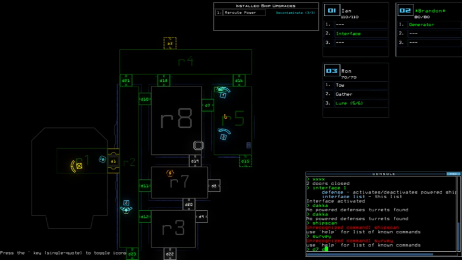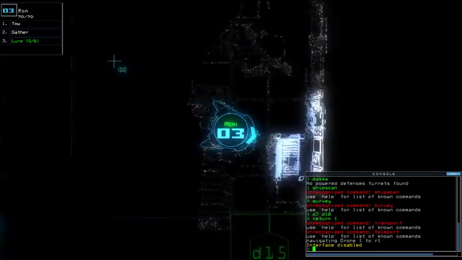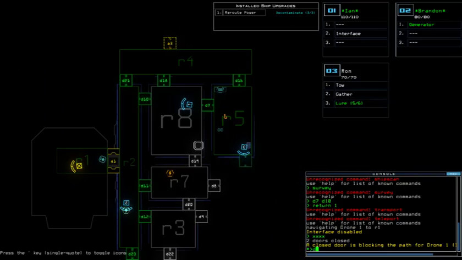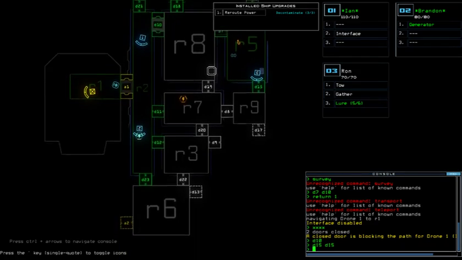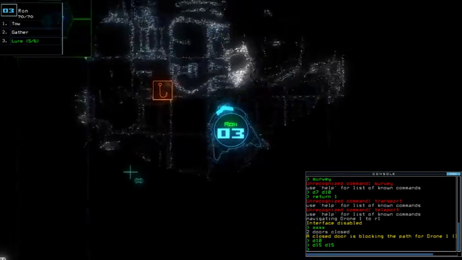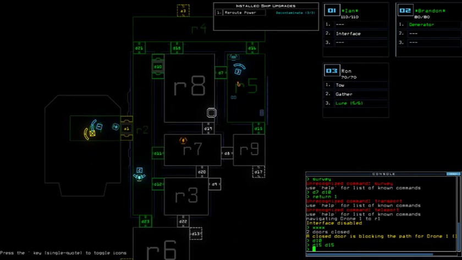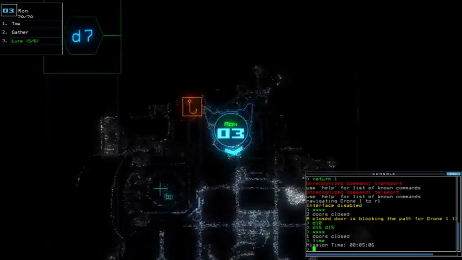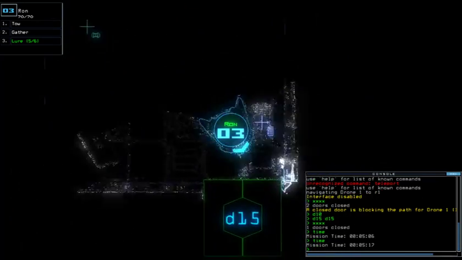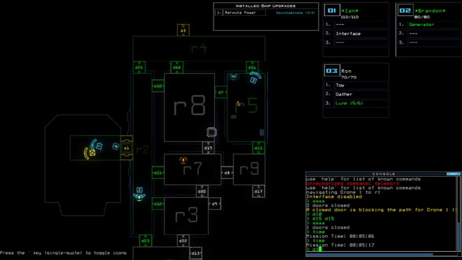Alright. Someone back then. There's that swarm. I'd like to get both swarms and the leaper with the same lure. That would be preferable. But, well, you can't always get that.